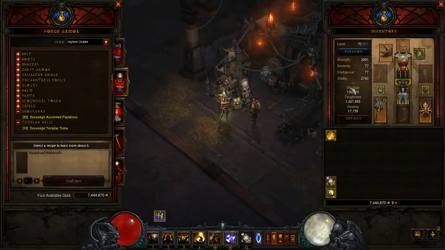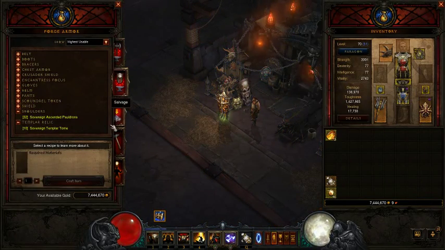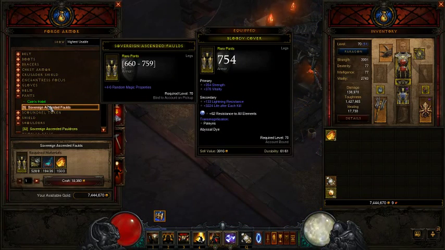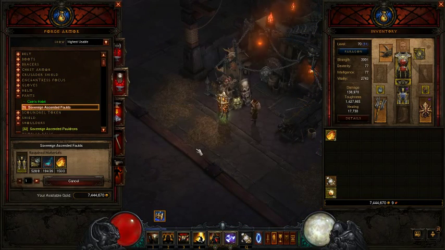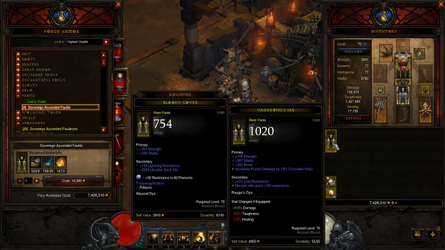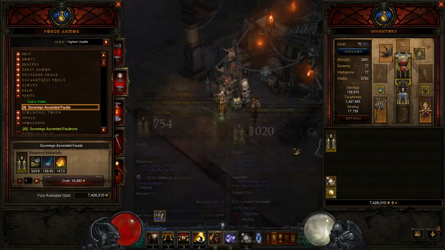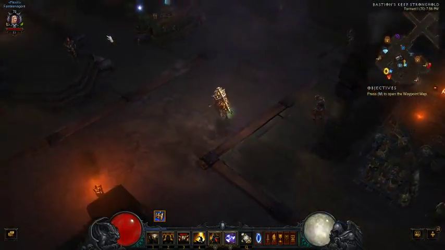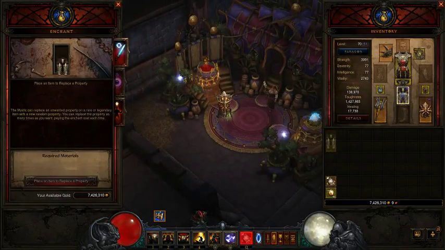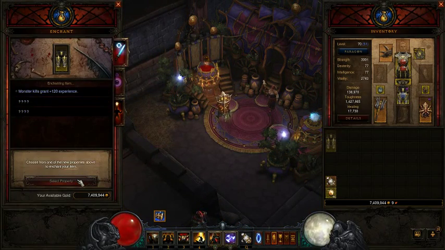But what I do need is a better pair of pants, because the pants I currently have are not good. I don't know if I want to craft them though. It kills my ship. Got a good pair actually. I don't care if these don't have sockets in them. Go ahead and get rid of the experience.